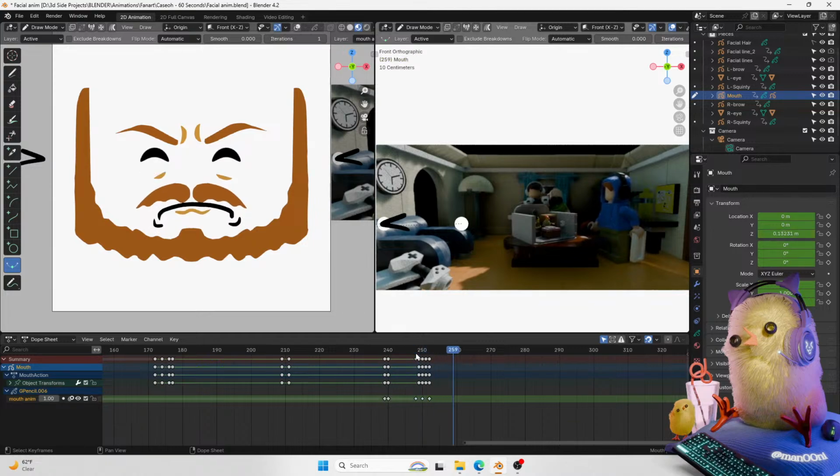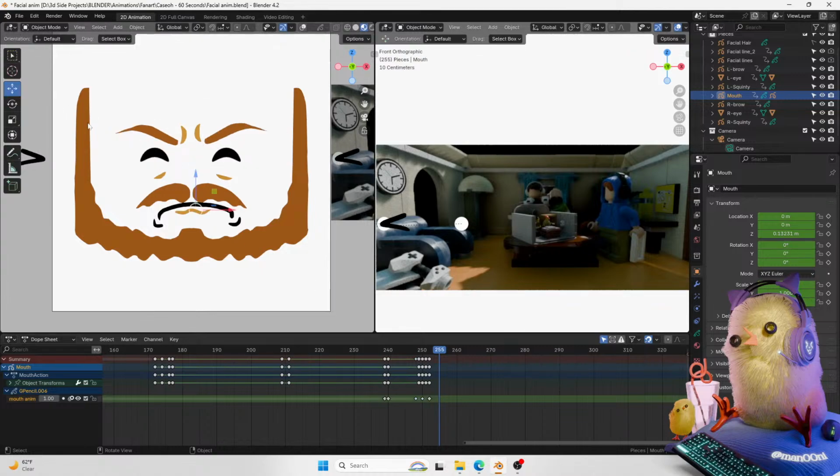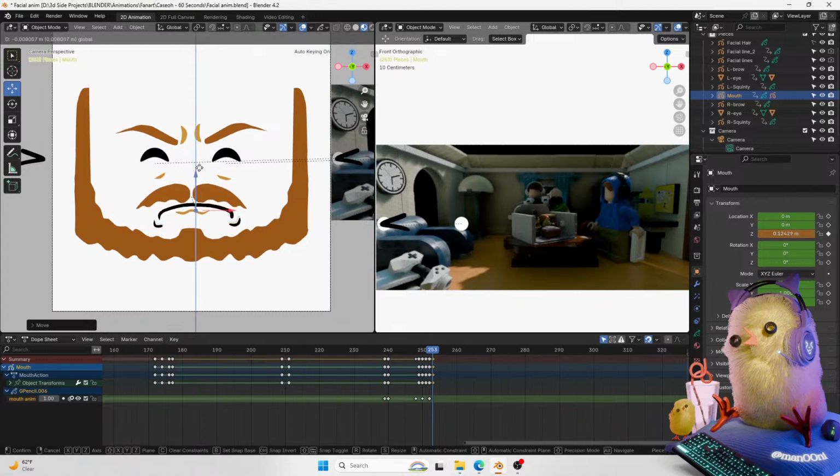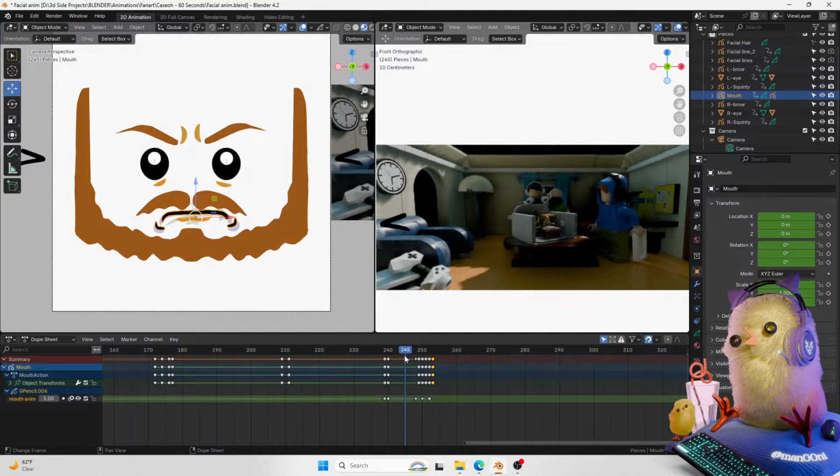There we go. And then, just to have this ease in effect, I'm going to have another frame and then just raise slightly. Like that. There we go. So it's so much smoother.